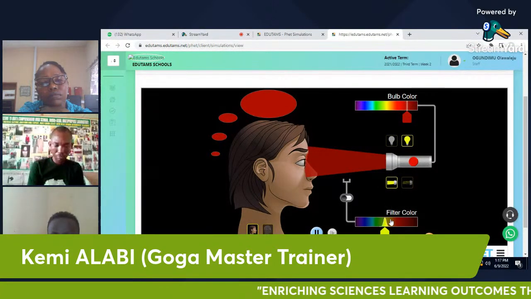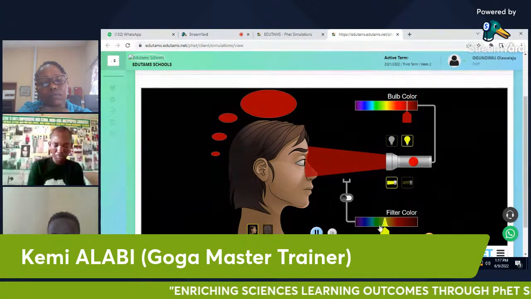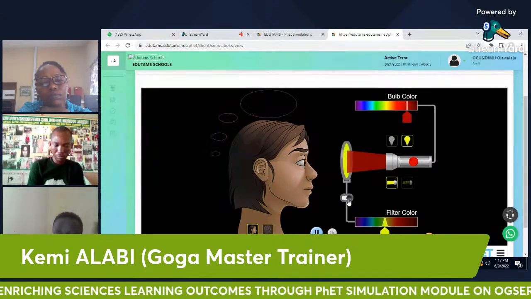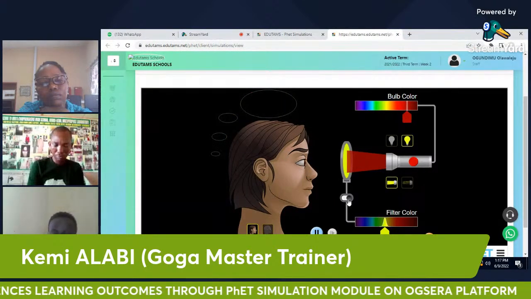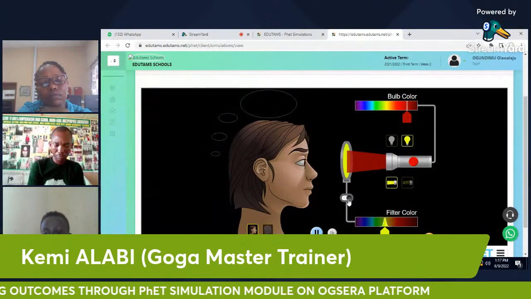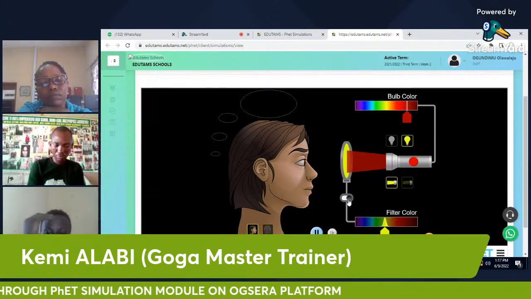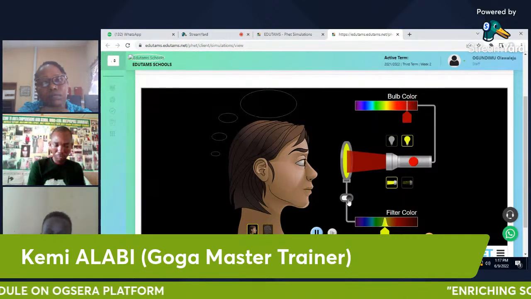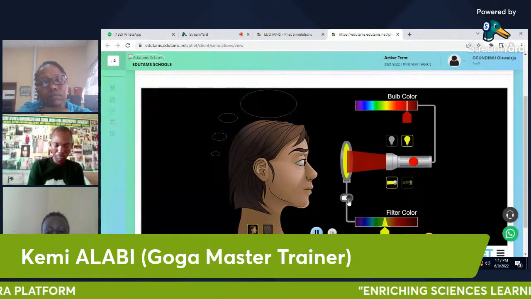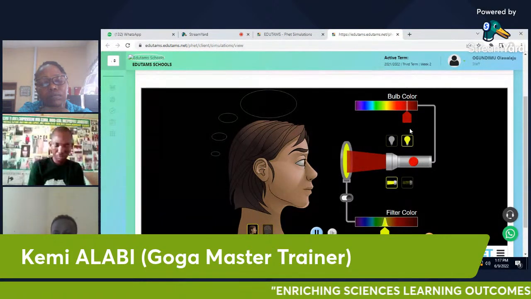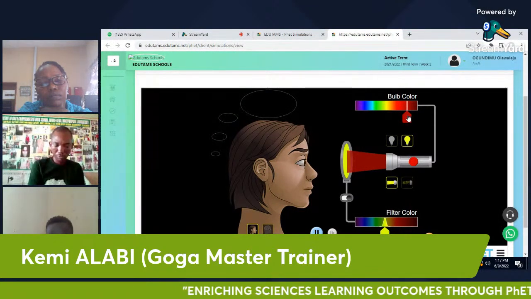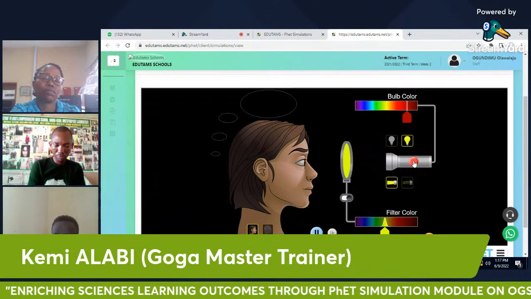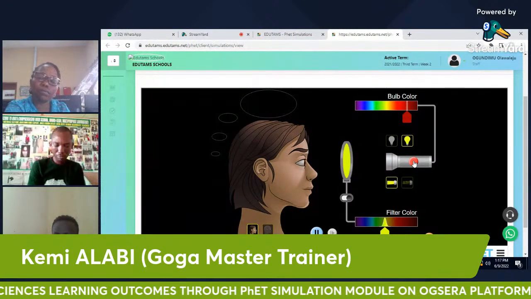Now we want to find out, if we have this kind of light and a filter color, we have a filter gadget in the lab, the light will be shone behind the filter, the eye sees a particular color, and the brain interprets the color. So now we are on red color. This is red color for the single bulb. This is our button. So I'm putting it off.